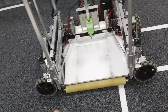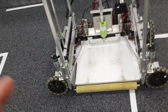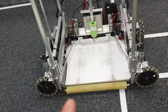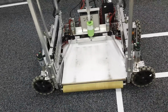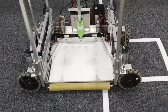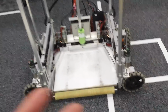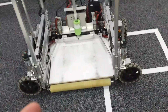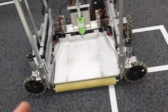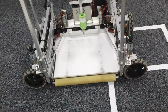x-axis. Now, the reason we went with Omni instead of something like Swerve or Mecanum is because compared to Swerve, it has a lot of power and a lot of speed. However, in this competition, you don't really need speed or power. It's more advantageous to be able to go in any arbitrary direction at any time over having the power to outpush another robot. So that's why we specifically went with an Omni wheel type of drivetrain, and the reason we went with this type of drivetrain is because it gave us the profile we were looking for.